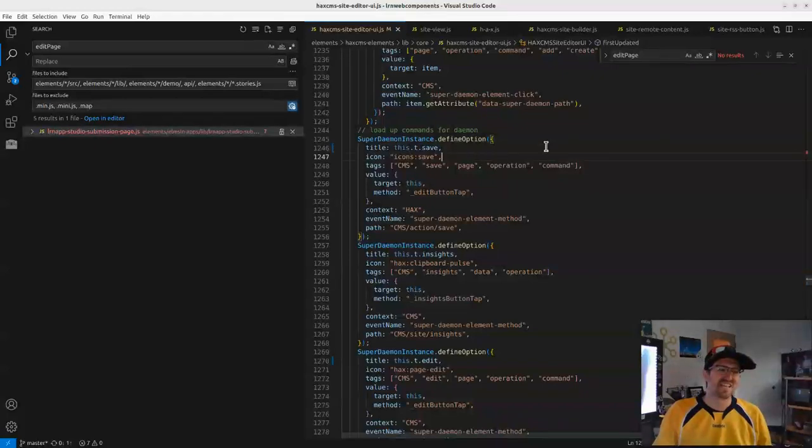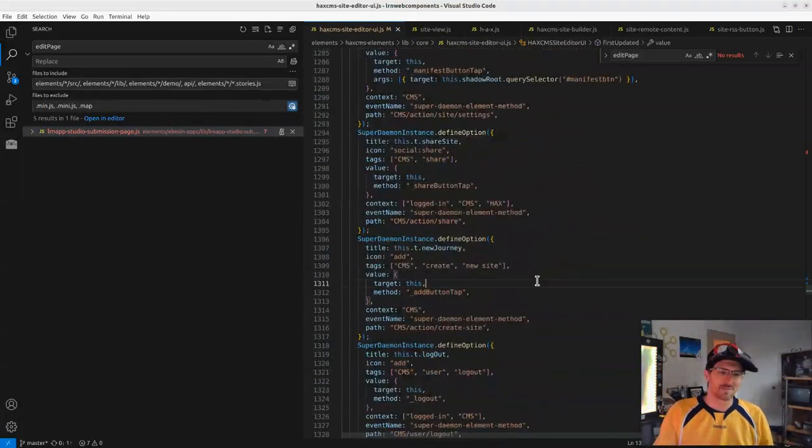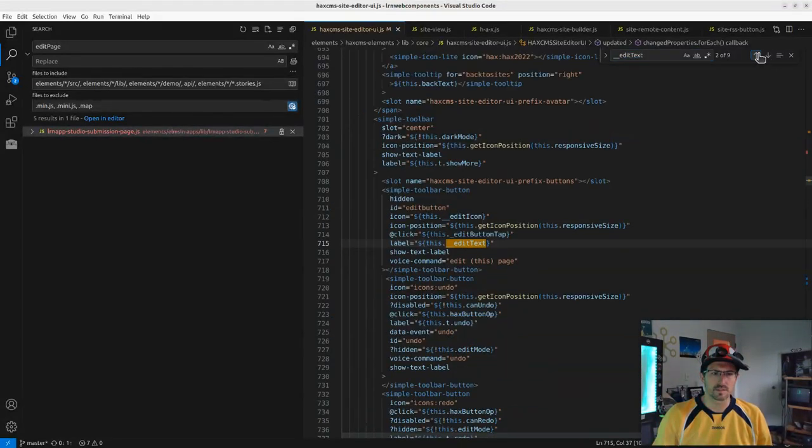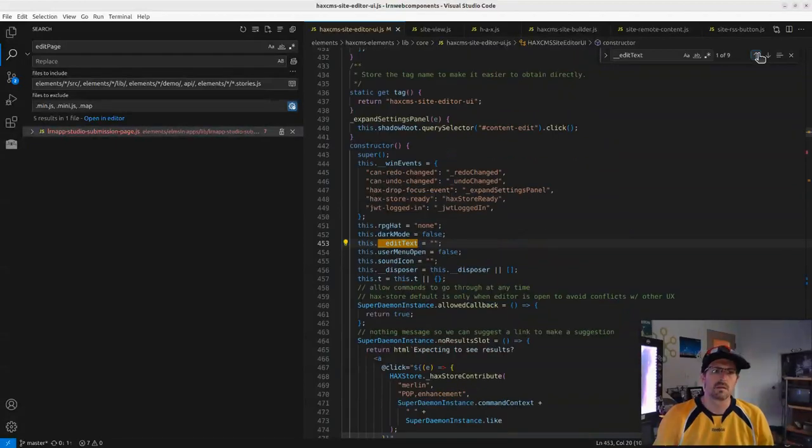Awesome. So let's go and find where these variables are used, right? Nothing uses the phrase this.edit page, this.t.edit. Let's see where that is everywhere. There's this edit text variable. Okay, there's a label that's going to be applied to this button. It's called edit. And edit text initially is set to nothing.